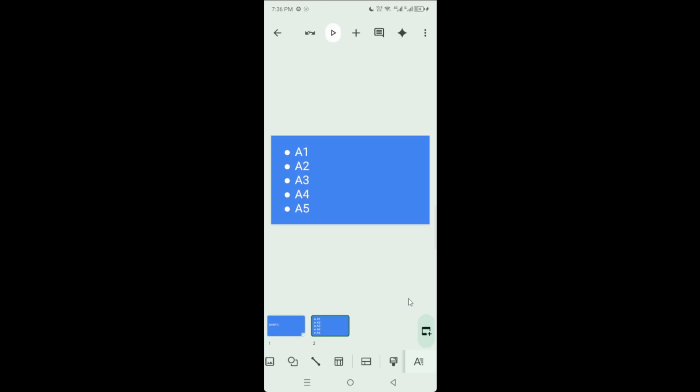That's it. Launch Google Slides, open your deck, enter edit mode, click the paintbrush icon to open the theme panel, and select a pre-made theme to update your entire presentation. Save your changes and you're ready to present with a polished, cohesive look.